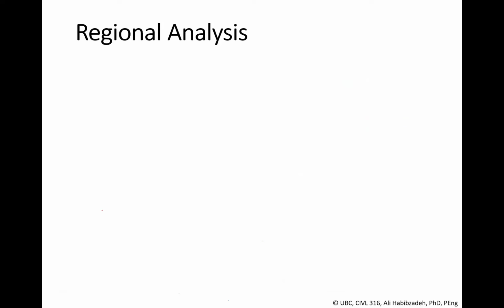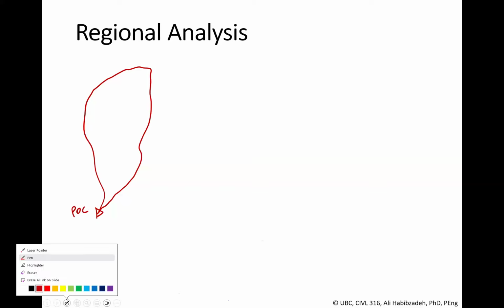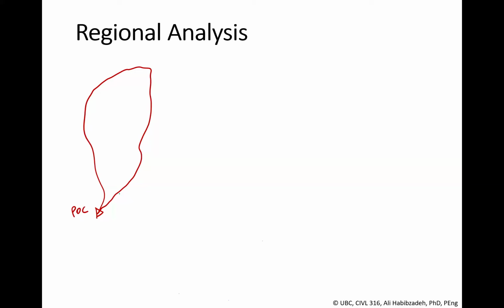And you could do it on, it doesn't have to be a sub-catchment. You might have a catchment that looks like this, and another one actually right beside it has a POC here. And you could still do this. You could still use the regional analysis. You could say Q1 over Q2 is equal to A1 over A2 raised to 0.75. The only thing is that we are making a lot of assumptions here.